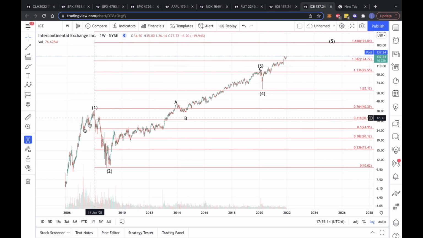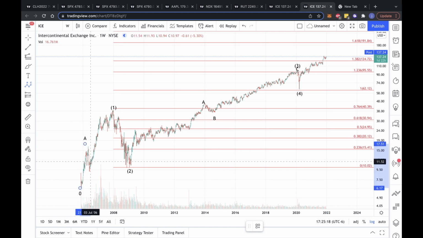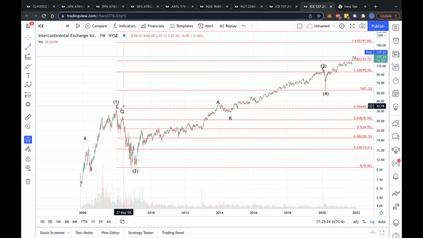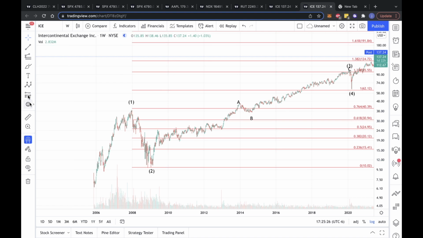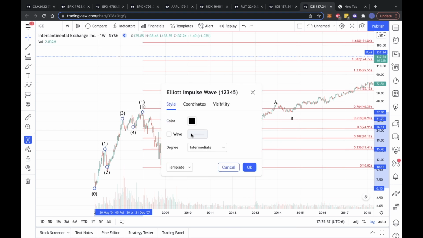And so, for that reason, even though this initial move here I think does reasonably count as an ABC, and I think that is a fair perspective of it, I am more inclined to consider this as 5 waves for just a standard impulse wave 1. It doesn't break the rules of a standard impulse wave 1. For example, we have a 1, 2, 3, 4, and 5. I mean, that's a totally valid count there.